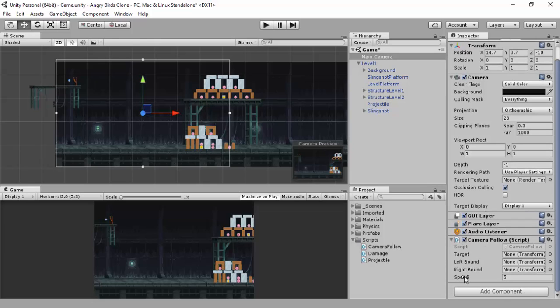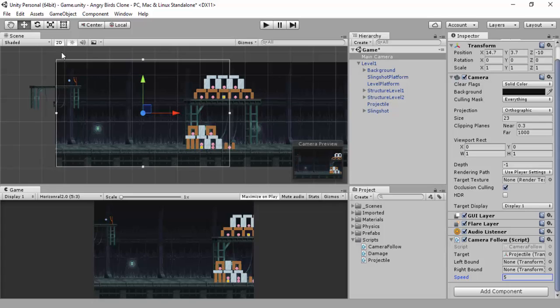So now we've got 4 objects here. One is the speed, which is set to 5. We could change it to be 10, change it to be 2. We'll decide on that later. Another one is our target. So you want to go into your level 1 prefab and grab your projectile and add that as your target. So that's what it's going to snap to. It's going to keep snapping to this.